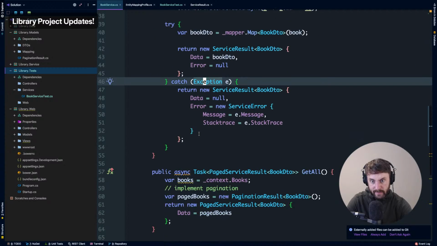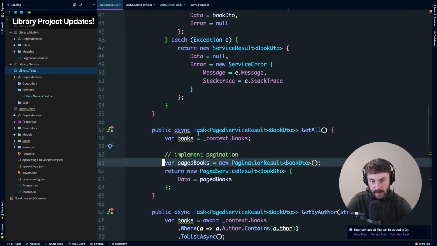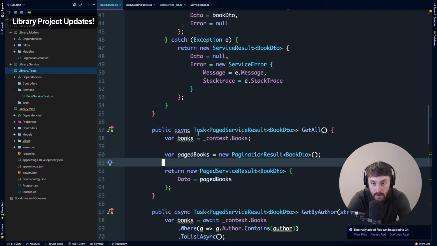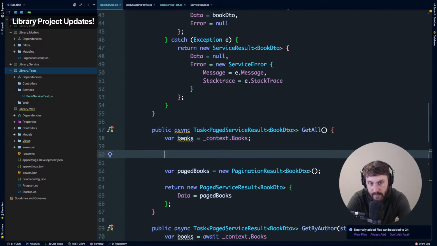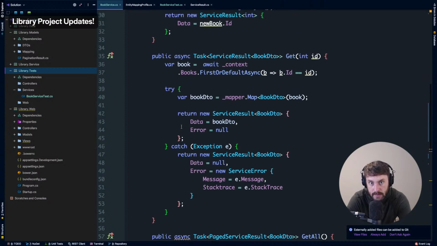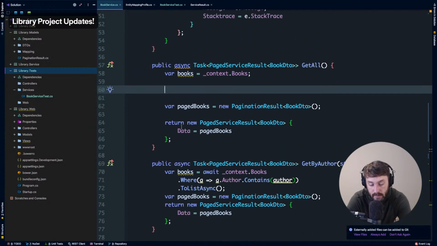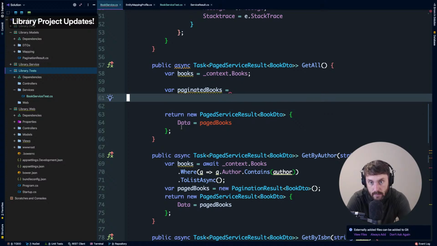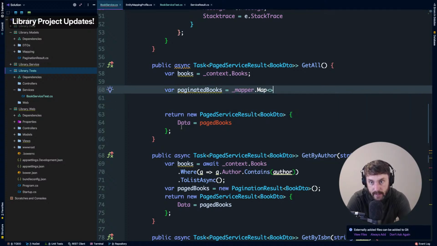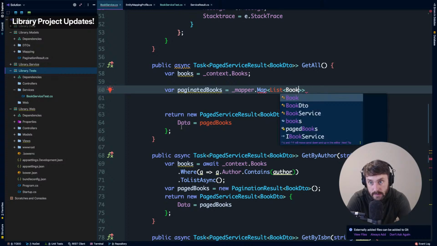And then we have get all, and here we want to implement pagination. So books, and here I think Automapper should just be able to map the collection of books as well. So if I say var paginated books equals mapper dot map to a list of book DTOs.